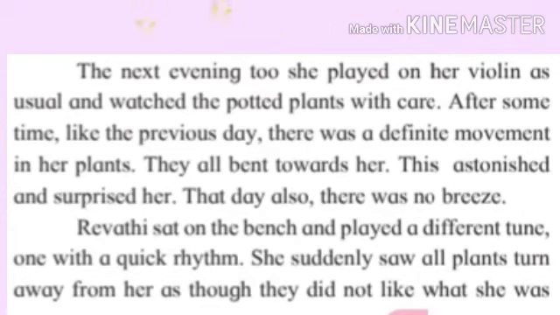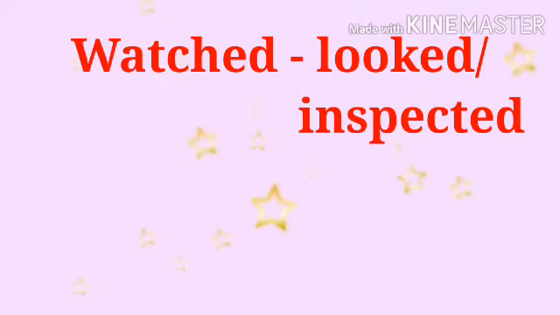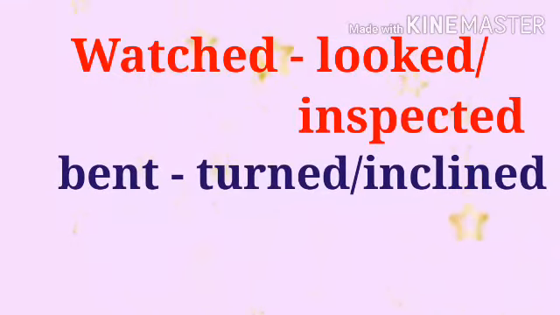Coming to the next paragraph. The next evening too she played on her violin as usual and watched the potted plants with care. After some time, like the previous day, there was a definite movement in her plants. So students, Revathi was very careful now. The next evening when she started playing on her violin, she watched. Watched means looked at her plant with extra care. And to her surprise, after some time, like the previous day, again there was a movement in her plants. They all bent towards her. Bent means stooped, or you can say turned.